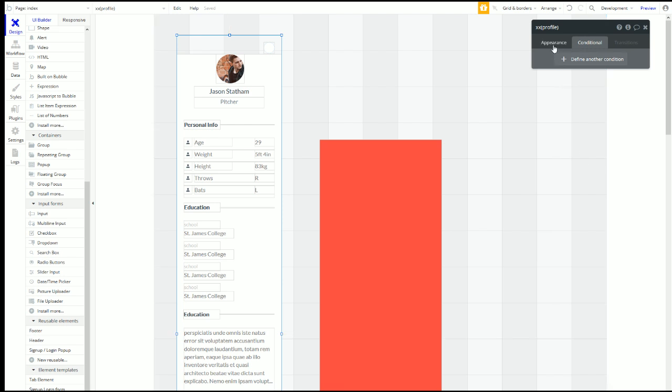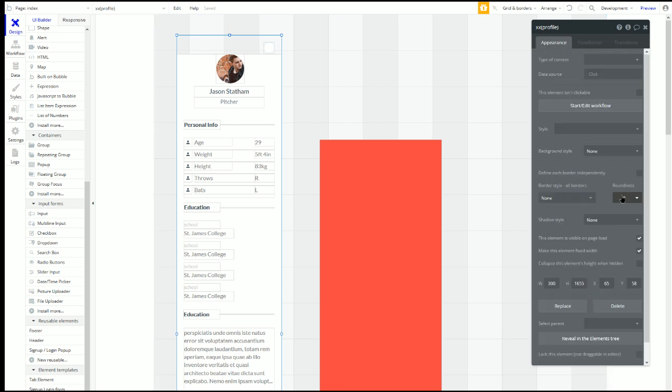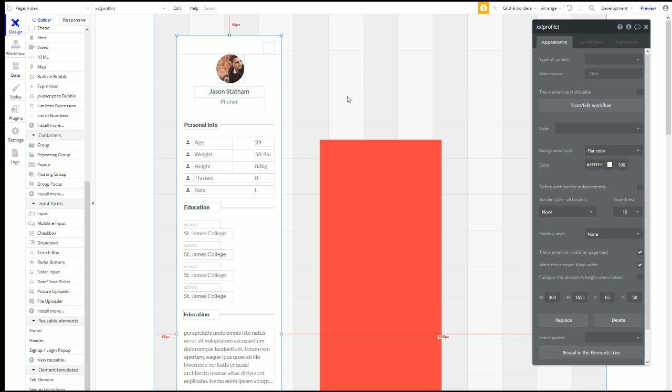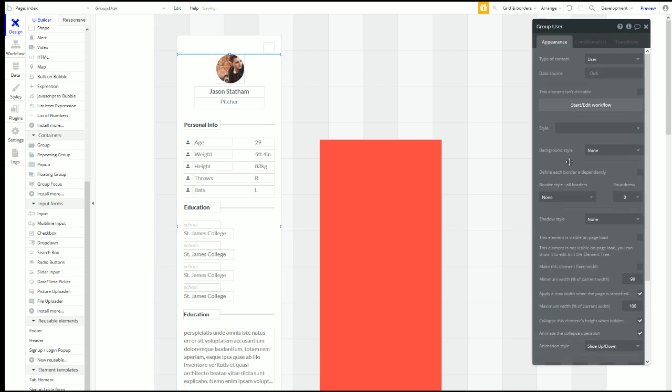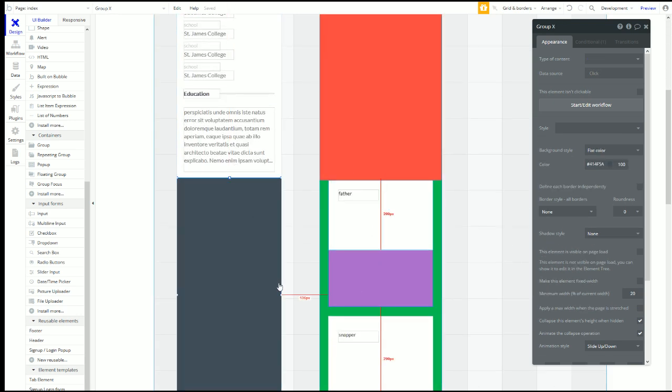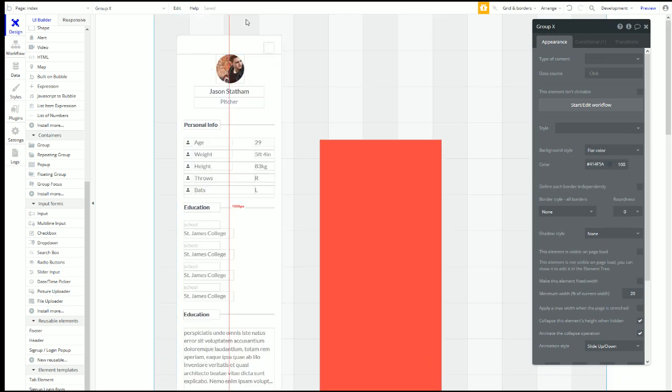Are we rounding corners? Yeah, we were rounding at 10, I think. I don't know if we discussed this in the last video, but I'll just keep rounding them at 10. And then I'll give this a background color of none, and I'll leave this exactly the way it is. But anyways, now I have the height.